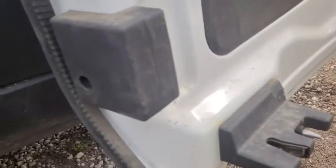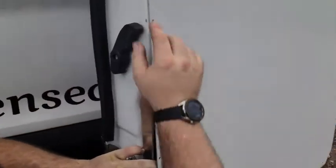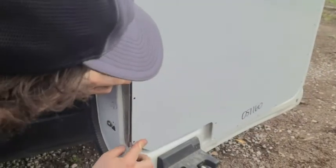Alright, so this piece is not in the instructions. It's a torque. So we're going to take that off and do it without it. So first we put a couple screws in it just to hold it in place. And then we put this little side piece in here and then mark exactly where this is supposed to be. And this lines up.